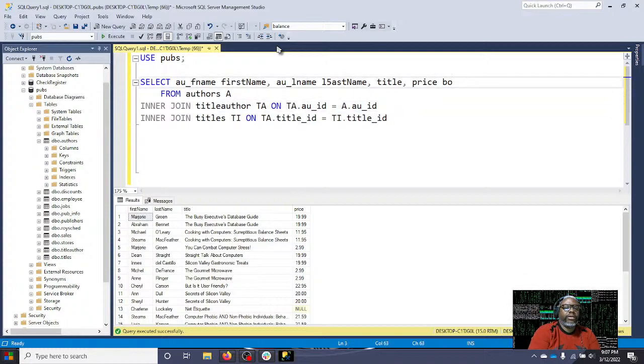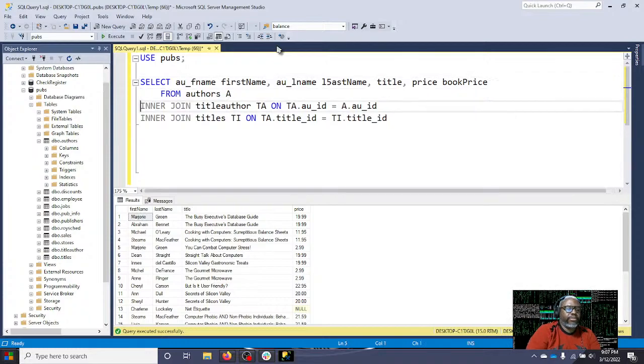Book price, like this, right? All right. So this gives us what we want to create as our model. We have a first name, a last name field, a title, and a book price. That's what we're going to return in our API. Okay.